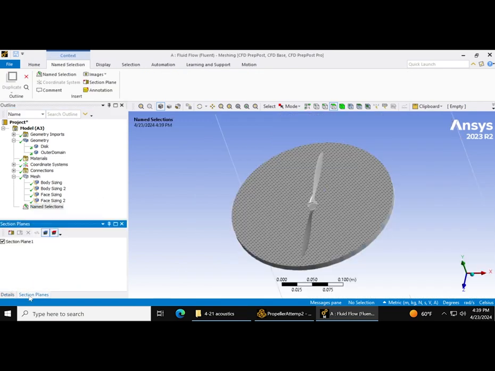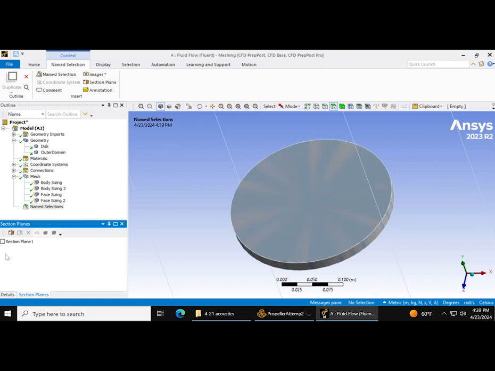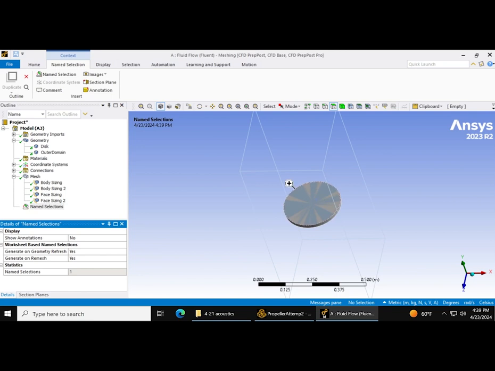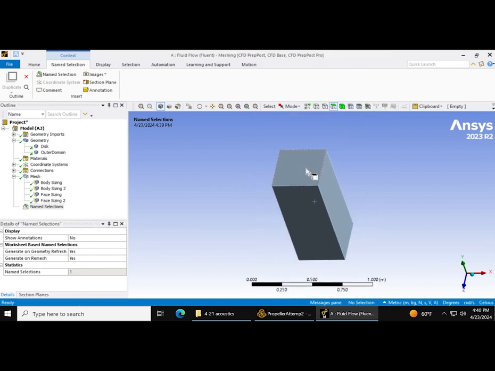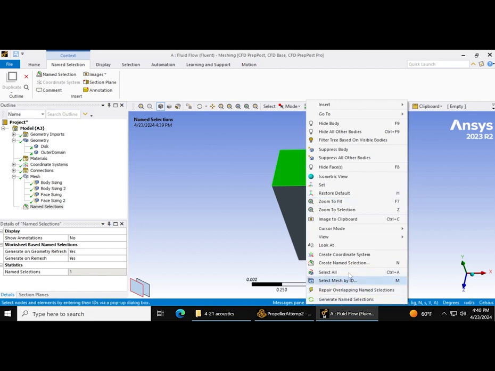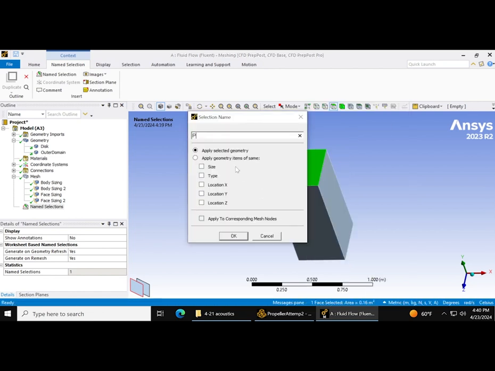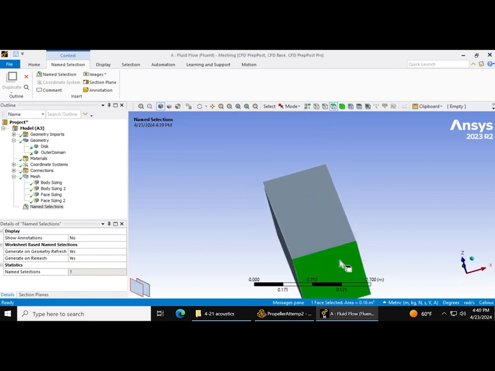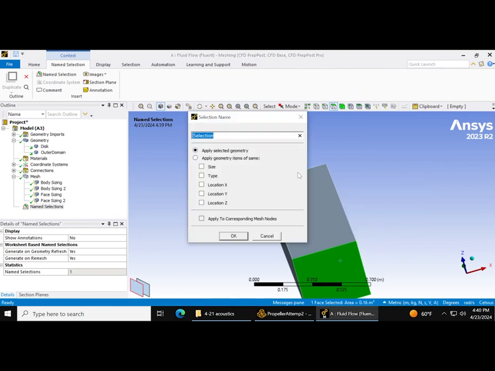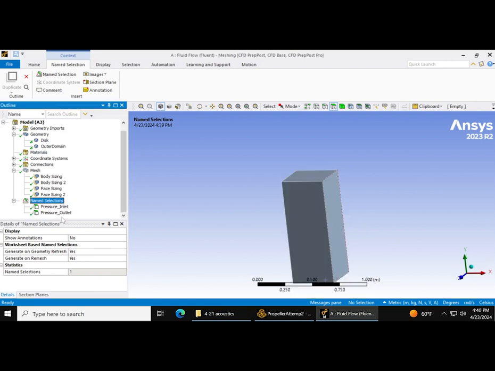Now this is pretty important, we found, because sometimes the setup does not recognize certain parts if you don't name it right. So first we will have a pressure inlet. Pressure outlet. You can see them showing up here.